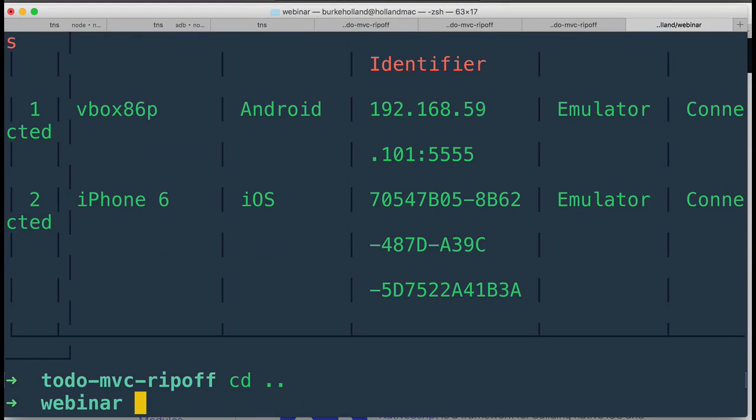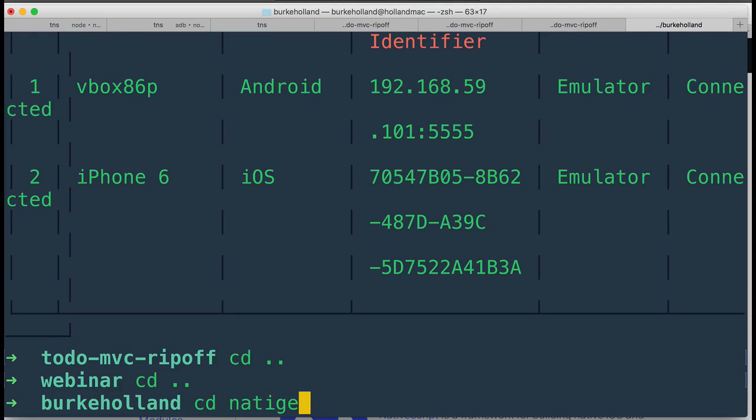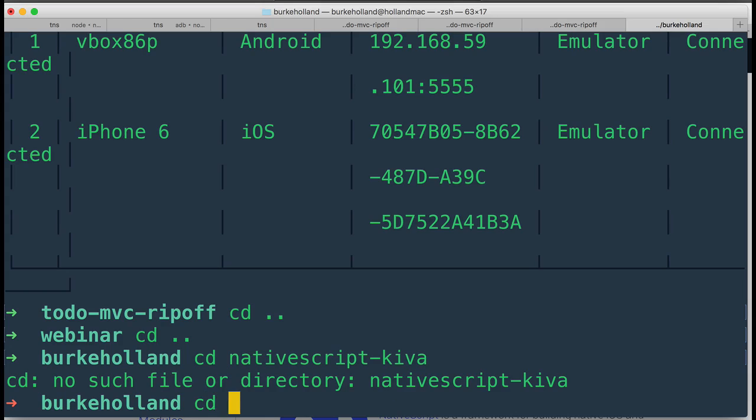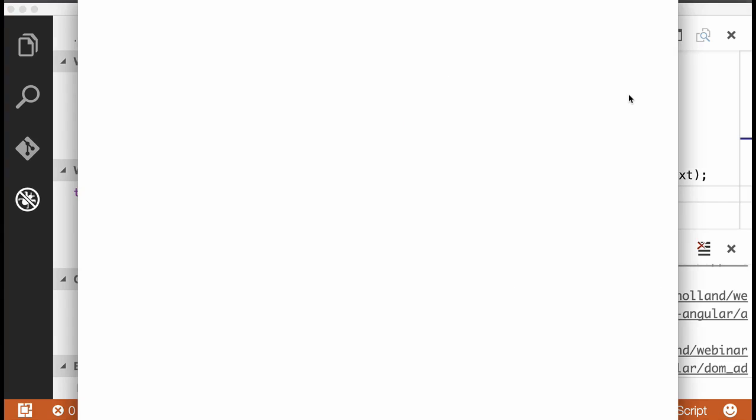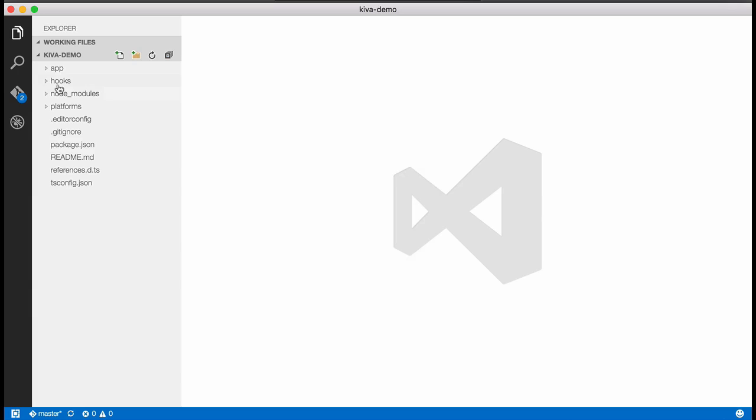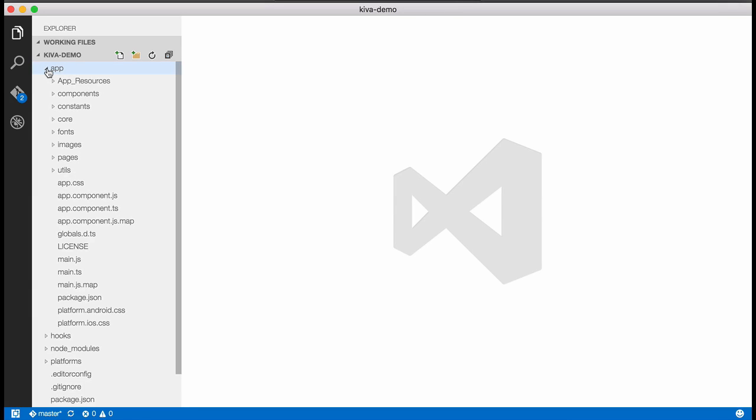A good question I get a lot about these other platforms, like Onyx, because I'm more familiar with that, is this: imagine your director comes down and says, I want to use NativeScript to do this, but there's a new version of iOS that just came out. Usually some of these other platforms come out a day later with the API you can use to talk to it. How soon after a new iOS feature comes out will NativeScript generally have that?